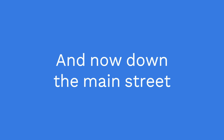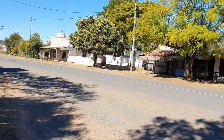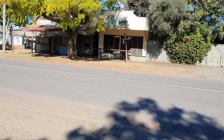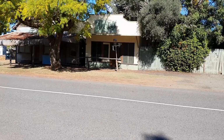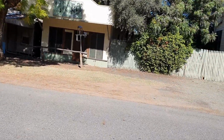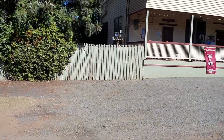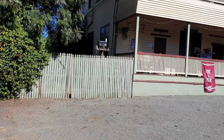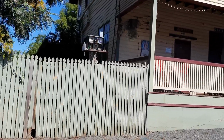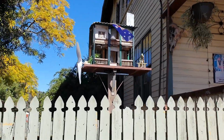All right, let's look at these beautiful old buildings. Well, the majority of them are deserted, and they've still got the original signs on them. There's another one there. Oh, there's another one there. Let's walk over and have a look at that one, John. It's like walking down a 50s township, isn't it, really? It is. Oh, that's cool, that one.